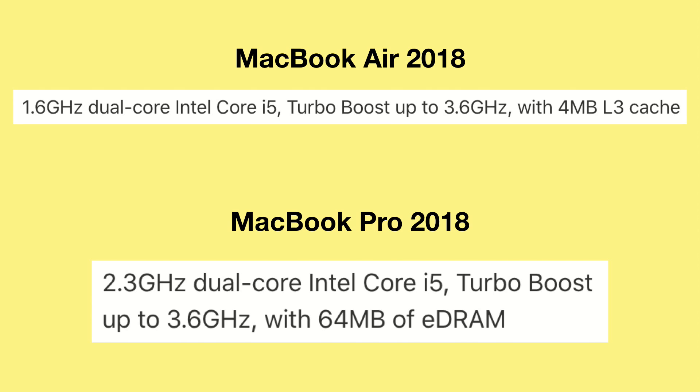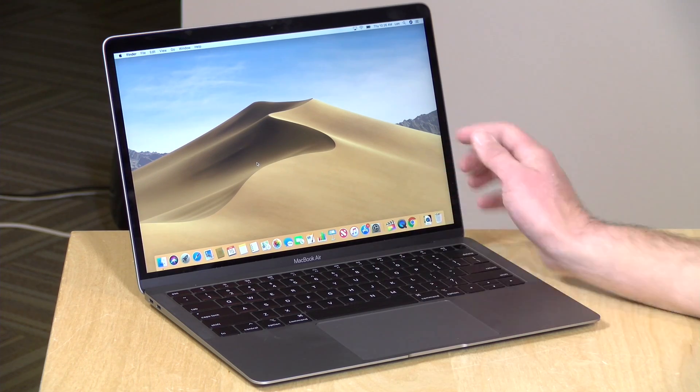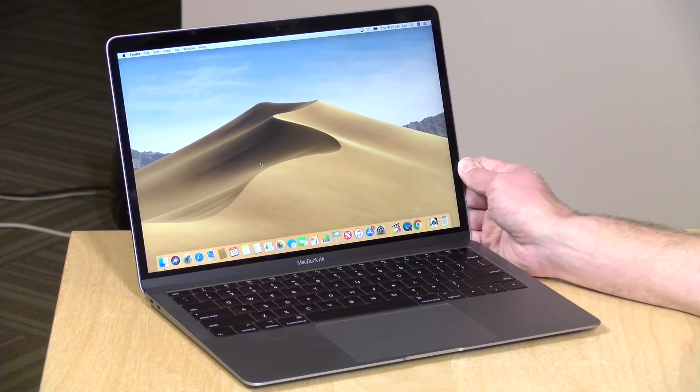The big difference between the MacBook Air and the Pro is the processor inside. On Apple's website it'll indicate it's a dual-core i5 processor, and the MacBook Pro specs look like they also have a dual-core i5, but the chips are very different. The Air's chip is a mobile processor, the i5-8210Y. It gives you better battery life, but that comes at the expense of higher-end performance that you might need if you're video editing or doing really high-end photo work. Even though they're called the same thing, they are very different.